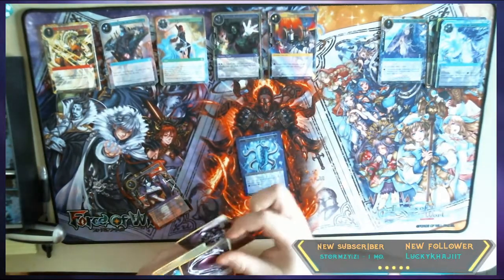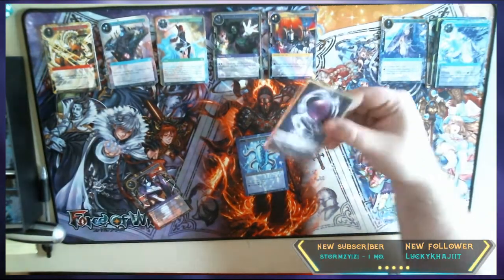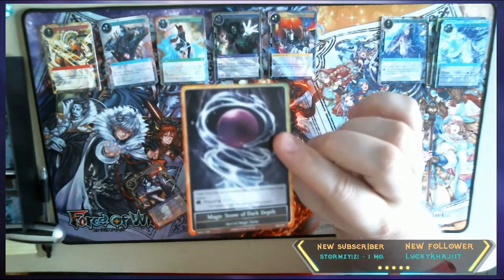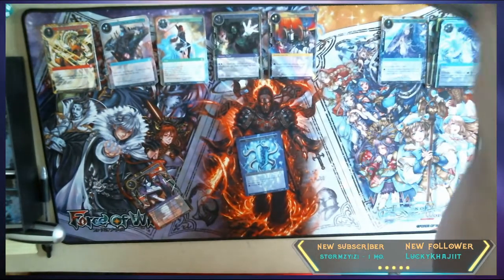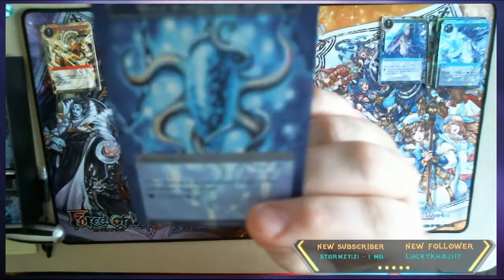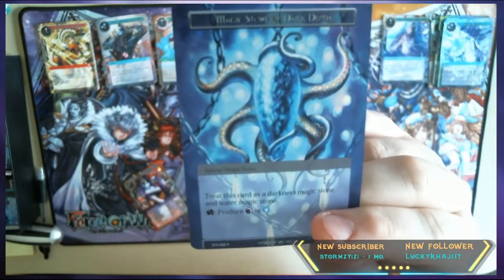Because this is a different art. Neat! So this is the old art, which is a black pearl surrounded by water, which is a really cool way to do a magic black-blue stone. Sure. But this one, so much more flavorful, is this weird aqueous gem. Looks like an opal surrounded by tentacles.